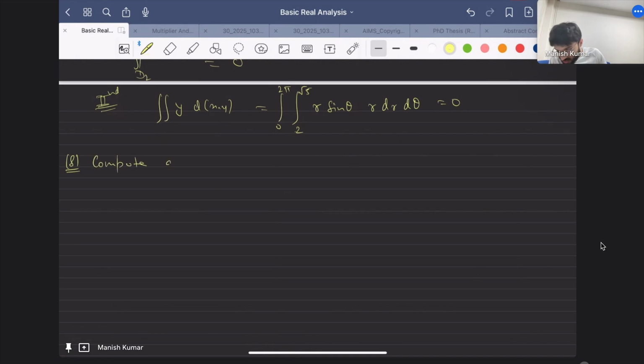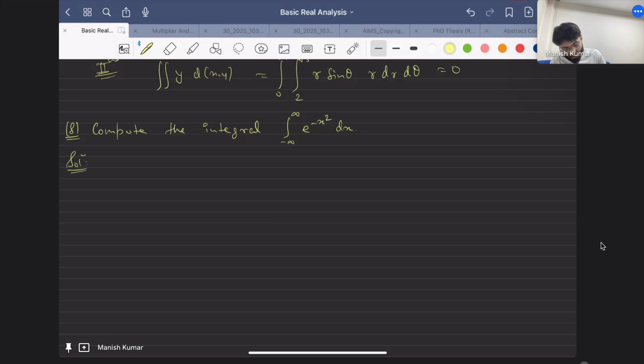So this, I think, is a very famous example. Compute the integral over minus infinity to infinity, or R basically, of e to the minus x square dx. This is coming out to be root pi. So can you recall how do we show that? If you want to do it directly, then it would be difficult, right? Yes, sir. I don't even know any tools that can do it directly, as per my knowledge.